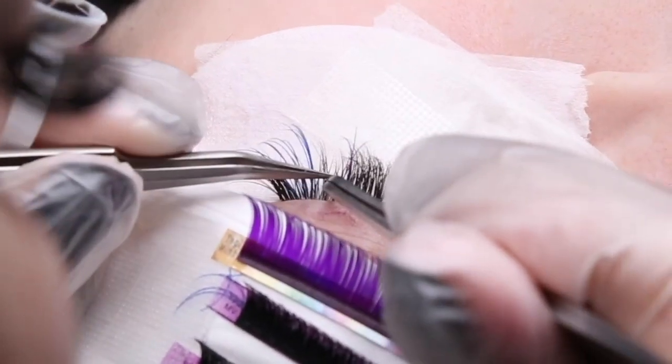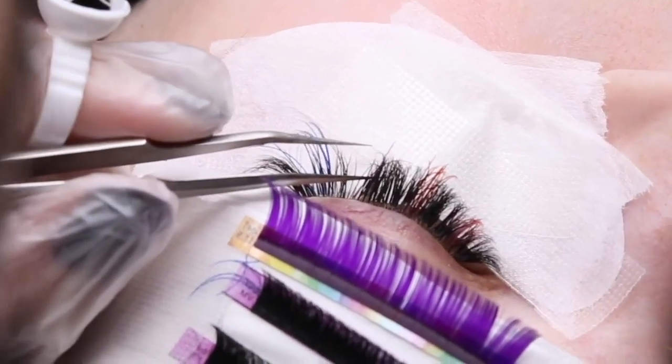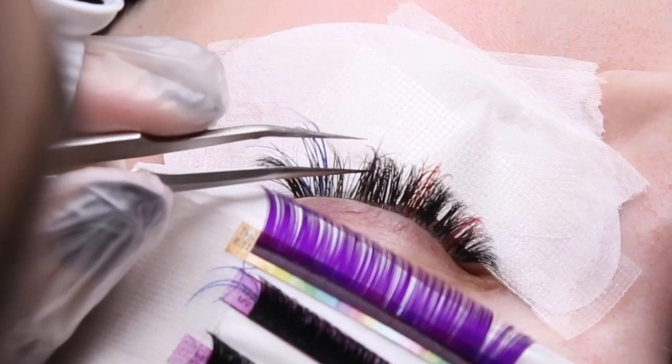Directing the outer lashes by tilting them outwards to give it an extra cat eye look.